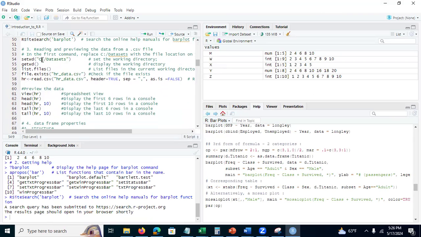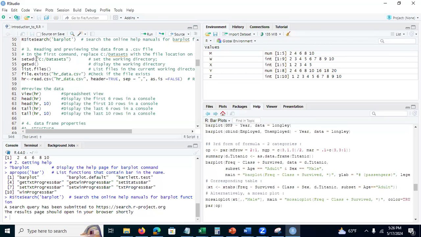Well, first of all, on my C drive, I created a folder and I called that folder dataset. So I have this folder, and in that folder, I uploaded the files that we're gonna upload to R right now. And I'm gonna give you a copy of that file. But if you want to follow along the code, you would need to create the folder called dataset, right? Either create this folder like this, or if you create a folder with a different name, you will need to edit the code, all right?